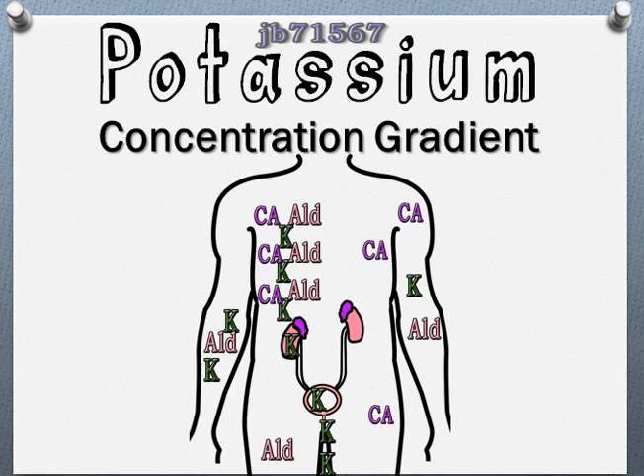So if there's an excess amount of potassium, you can give them insulin and it'll force it into the liver and muscle cells. If they already take insulin and you're giving them more, you always want to check their levels — both insulin and potassium levels — because giving insulin is going to force that potassium into the liver and muscle cells. So you just want to monitor that closely.